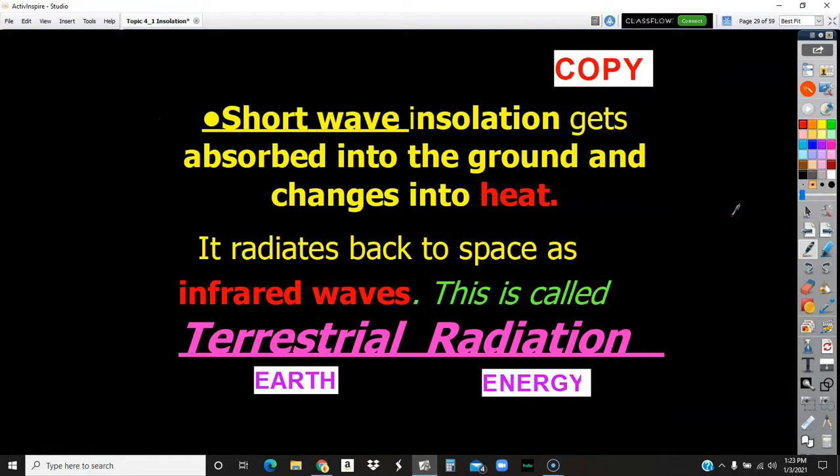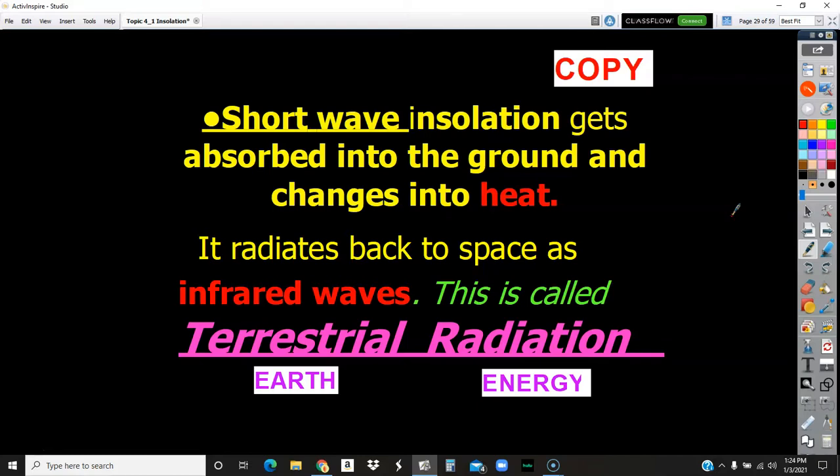Now, when sunlight enters our atmosphere, and this is where it gets into how the air is actually heated. The sun rises in the morning, right? But the temperatures aren't hot right away. What I usually refer to is think of the earth like an oven, right? Let's say you're going to bake some cookies. You're making the dough, you're getting everything ready, you're going to make chocolate chip cookies, you're mixing in the chocolate chips, etc. But before you bake the cookies and put the dough in the oven, what do you have to do to the oven? Right, you have to preheat it. You got to turn on the oven and get it hot.